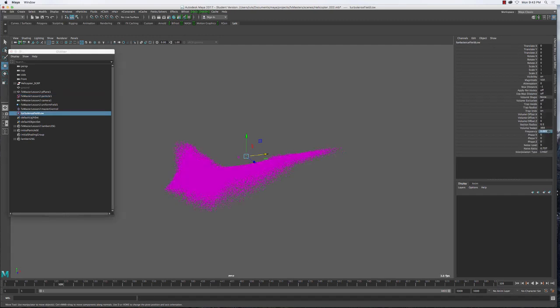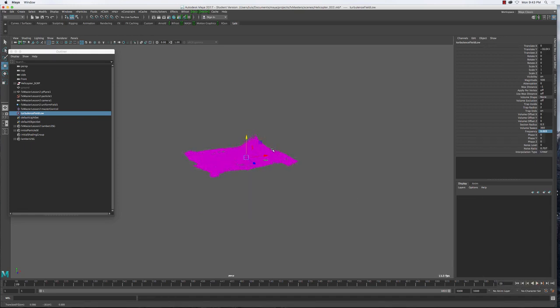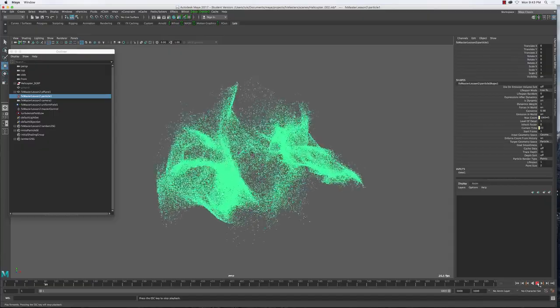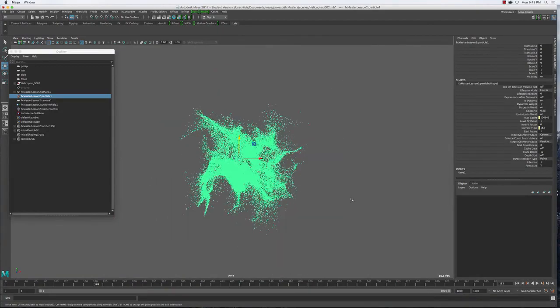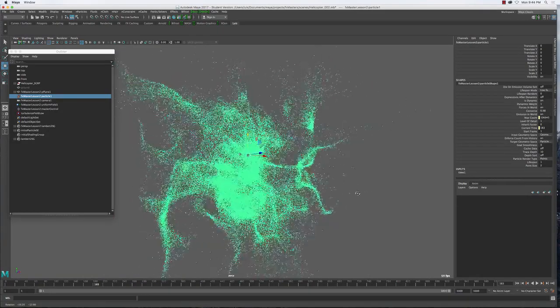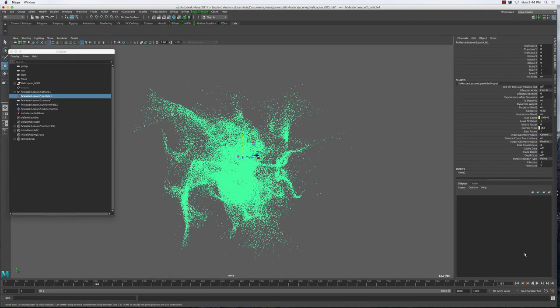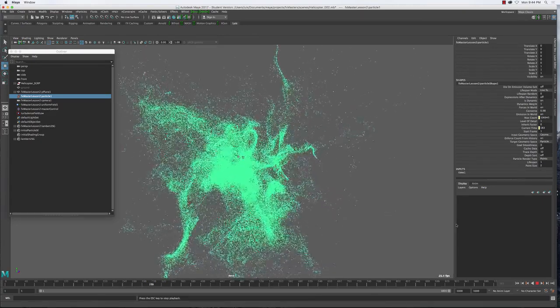Remember to make big changes if you really want to see results quickly. So there we go, just grab it. And remember that this force right now, with no attenuation, is working at a universal level. Everywhere in the scene is going to have the same result. You can see that it has tendrils and it's splitting around, but the pattern itself is not changing. It's like a static noise where the particles are moving through. Very cool, very interesting effect.